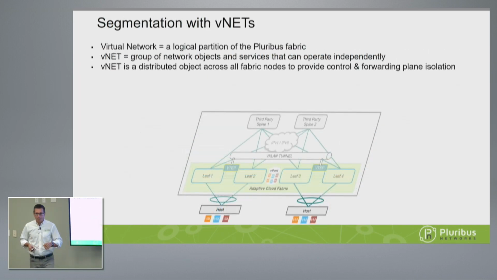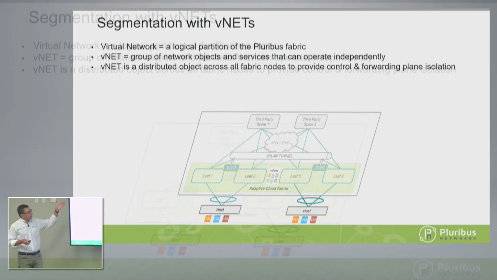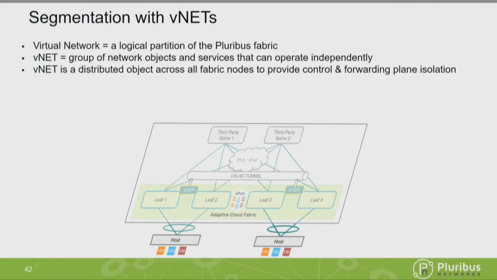I'm going to end up in big trouble here because we finally talk about segmentation, right? So segmentation, something very basic to begin with, right? A virtual network is a logical partition of the Pluribus fabric. Okay? The concept hopefully is clear. We do this through the concept of VNet, which is short for virtual network. And the VNet's job is to group network objects. I keep using the language object, so it's what you heard before. A VLAN is an object, a VRF is an object, right?